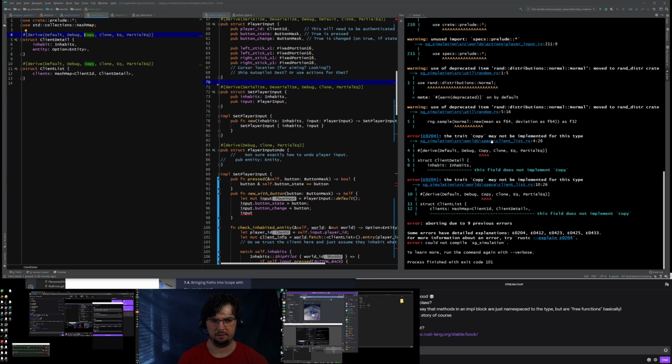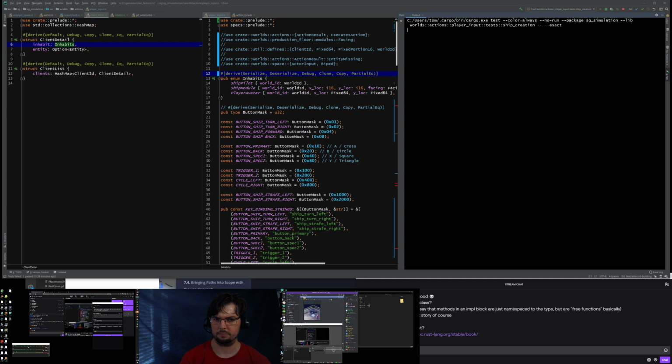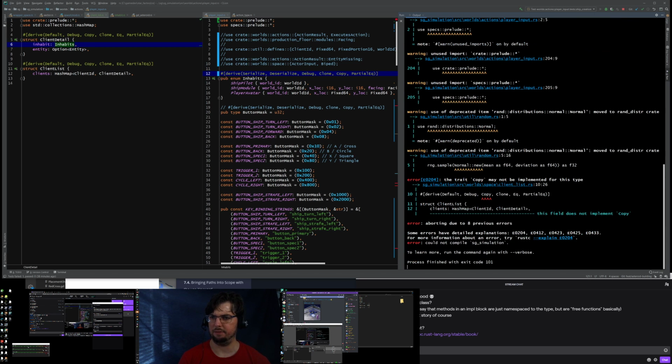You can't do copy because inhabits doesn't have copy. Yeah, let's fix that. Inhabits should have copy. I don't think I implement default for it either.